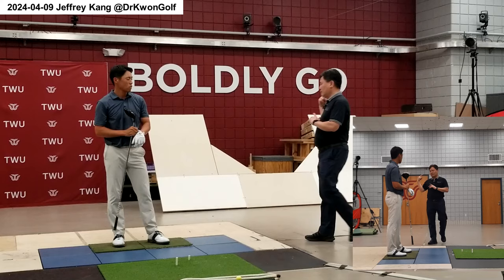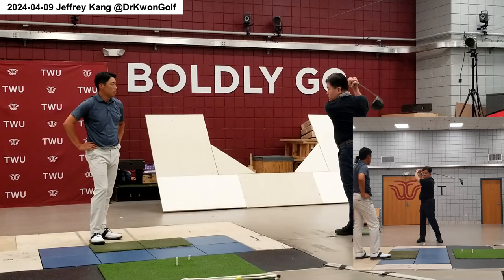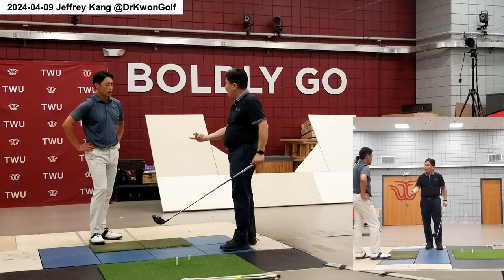Still, at the beginning of the downswing, you are not using the shoulder that well here. So look at this. Go up here and then this action, with this throw. You're just turning here and then still trying to use the arm. You are releasing better, however you still have a tendency of using the arms.